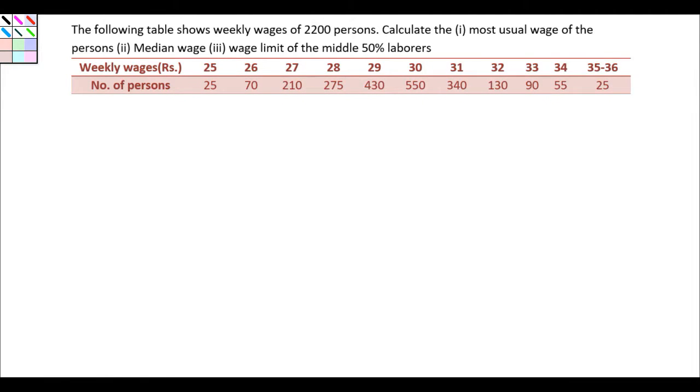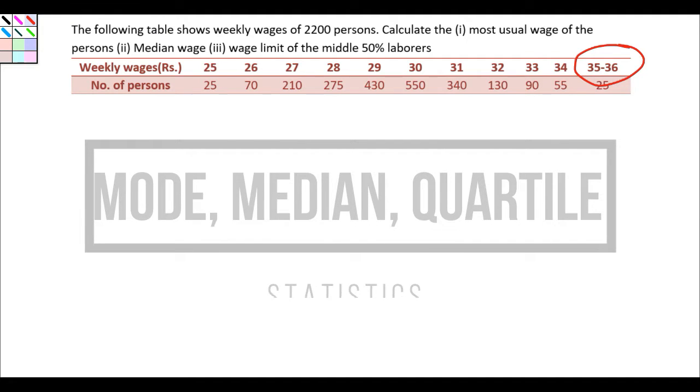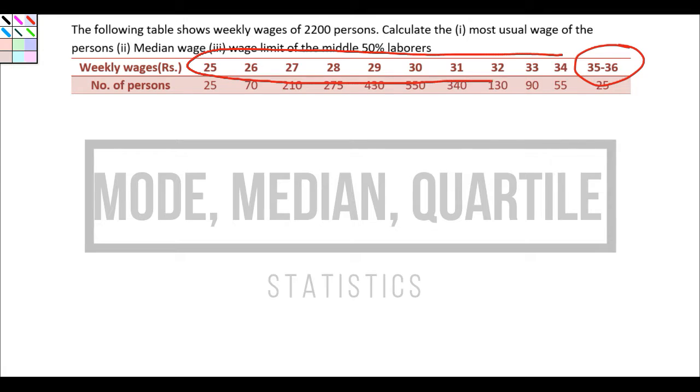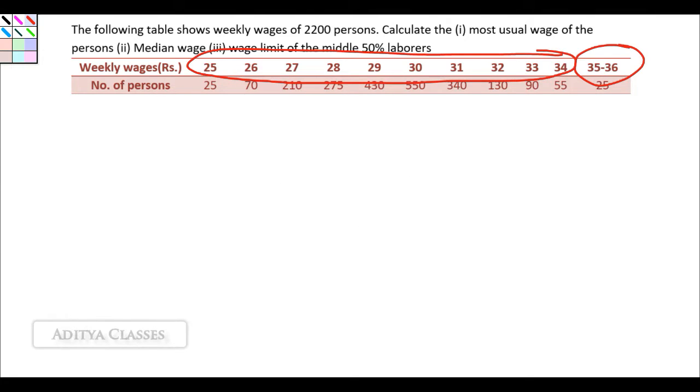Hello, and here we are once again with a problem that is a bit different from a routine data set. For example, if we have a look at this area, this is an exclusive series or an inclusive series, we are not sure, but looks like some kind of continuous series. And if we have a look at this section, this is definitely discrete data. It is not continuous data.